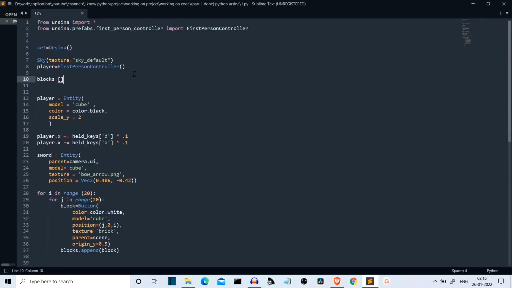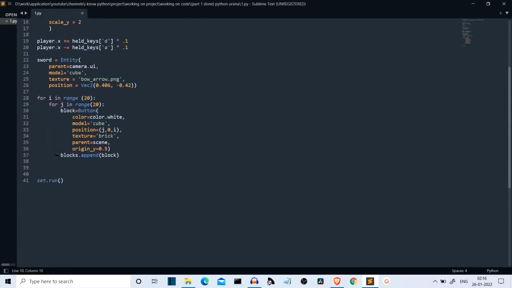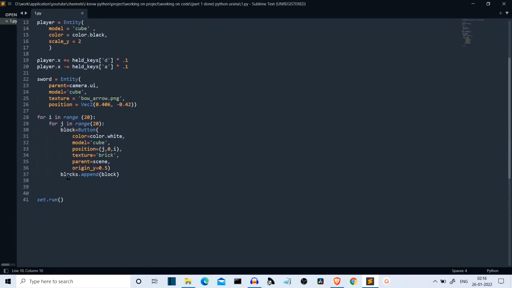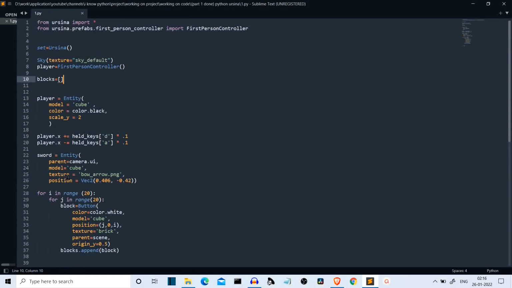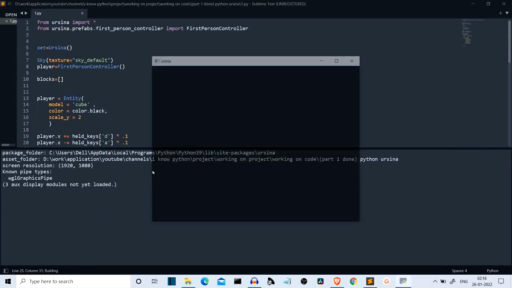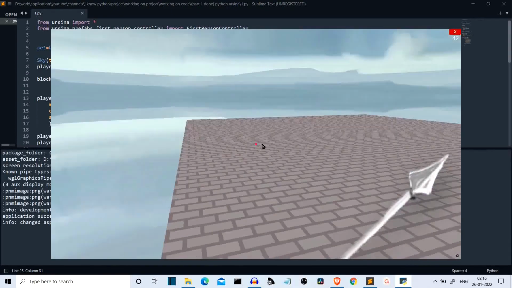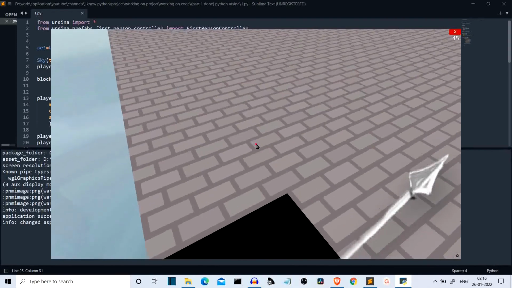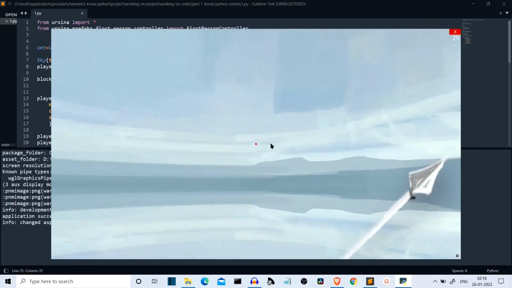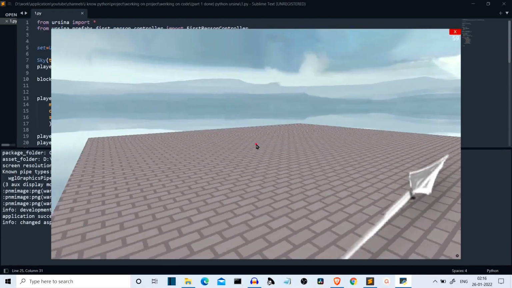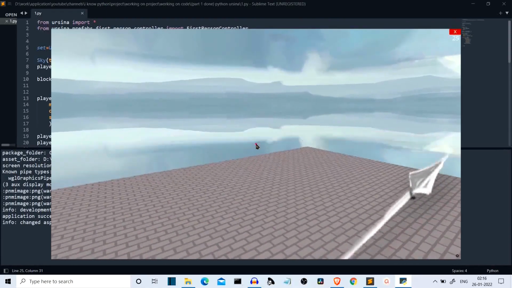Now after we have done all of this, I guess we have done all of these things, we have to run our program. So we have created a set variable here, so we'll run the set variable, or we'll run our ursina engine. Okay, so let me run this real quick to show you once again the final output. Okay, so here you can see these are the bricks. This is our background, our sky. The player is holding the bow and arrow and we can use our keys for the movement.